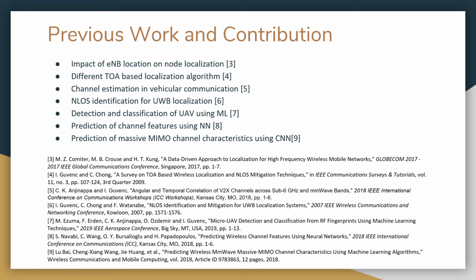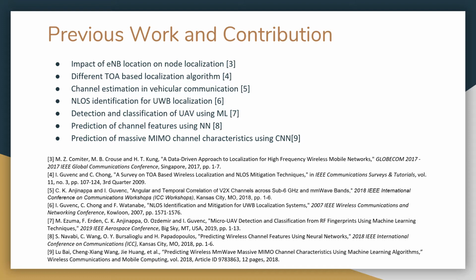Here's a list of previous work and contributions. In the first paper, we can see how the location of the eNode B affects the localization of a node. In our case, we're using a single eNode B. In the second paper, it discusses how time of arrival or delay helps in localization and why we should include it as an input feature.